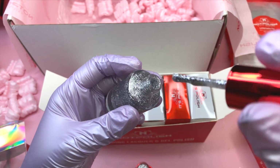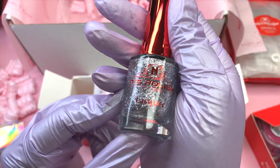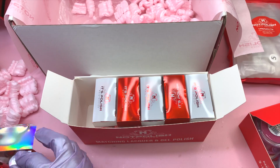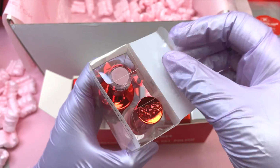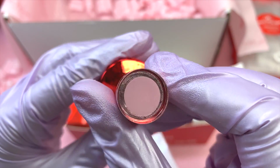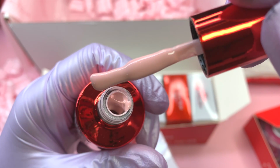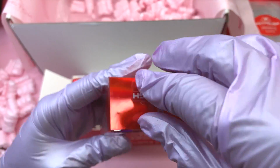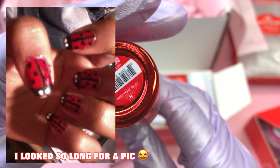I took a smell of it, and honestly it made me smile, because just to see how far I've come and the things I'm able to do and receive from brands, like just looking at my progress, even before I started my YouTube channel, it's just so amazing. Just because when I first started out doing my nails, I had no clue what gel polish was, and I would always go to Walmart or Dollar General and buy a lot of those $2 nail polishes, and I would try to do my nails in middle and high school, and it was just so terrible. Looking back, I thought I was doing something, but I was not doing anything. Looking back at those, they were so terrible. I wish I had some pictures to show y'all, because it was just a mess.